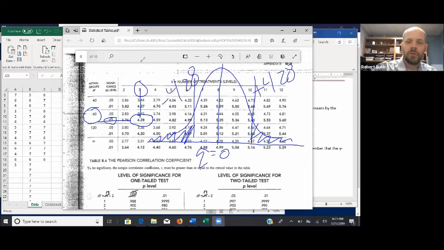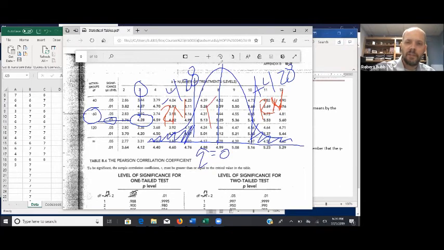Now the distribution works the same as any other distribution. In the shaded regions, we would reject the null in comparing our 2 groups. So if I'm comparing neutral versus negative, my null hypothesis is that there's no difference between those 2 when it comes to caring for one's parents. So if I reject the null, I'm rejecting that there's no difference. And so that rejection will be in both the positive and negative direction.